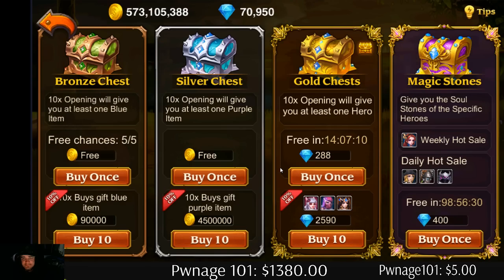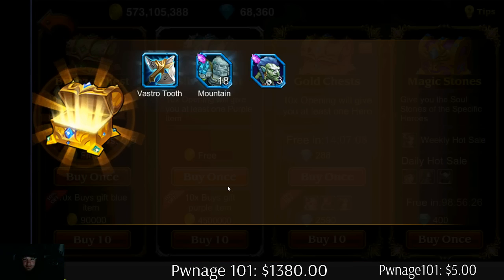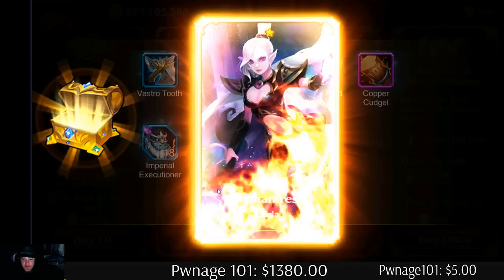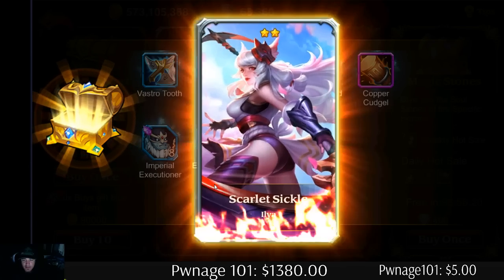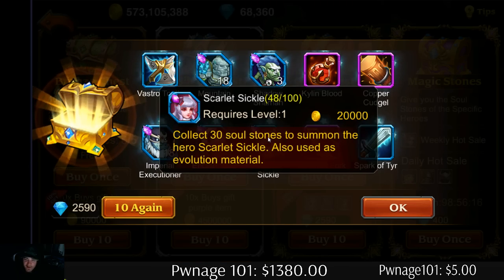Buy 10. See what we got. All right, we got Mountain. We got Executioner, Hidden Needle, Scarlet. Hey, let's go. Alright, so that was definitely worth it.